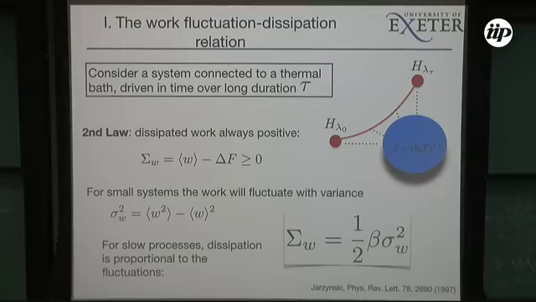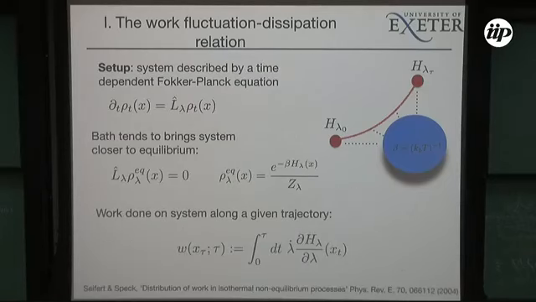This was originally presented by Chris Jarzynski in his original paper on the Jarzynski equality. He didn't give a proper derivation of it. It comes as a consequence of the Jarzynski equality, but he gave a phenomenological argument for why it should hold. It wasn't until about 7 years later that it was properly proven, by Seifert and Speck in this paper down here.